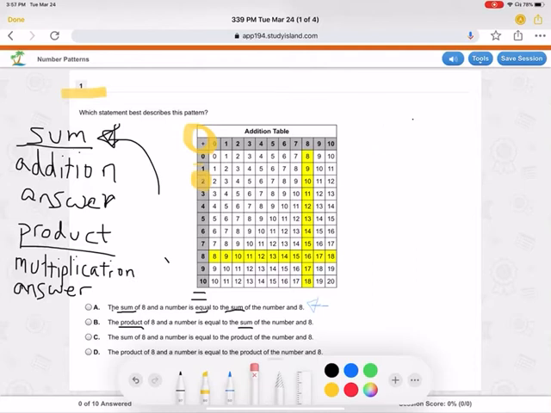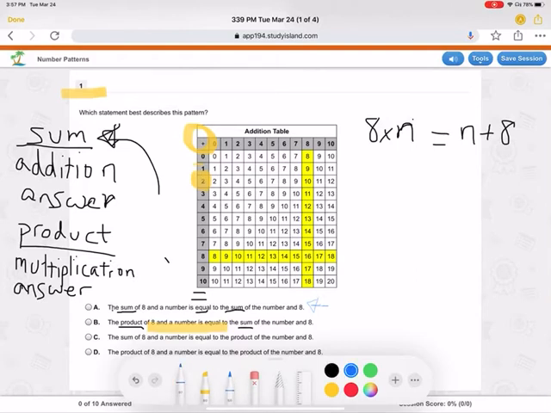And now I'm going to look at the next one. The product of 8 and a number is equal to the sum of the number and 8. Now let's remember, product means multiplication. So I'm going to write 8 times n. Okay? Equals. Then it says here, sum of the number. So that's n again. And sum means plus 8. I don't know. That doesn't sound right. But again, I'm going to test it out. That's what we do here. We test it out.